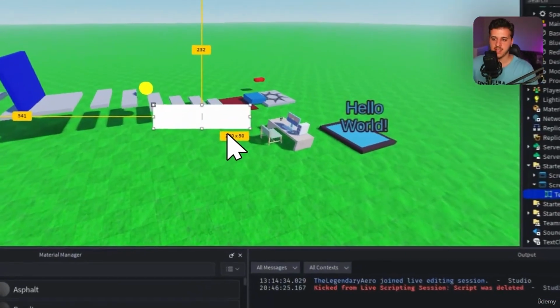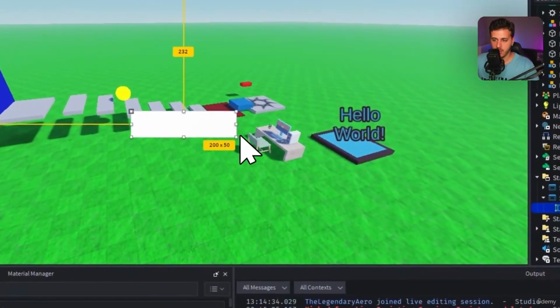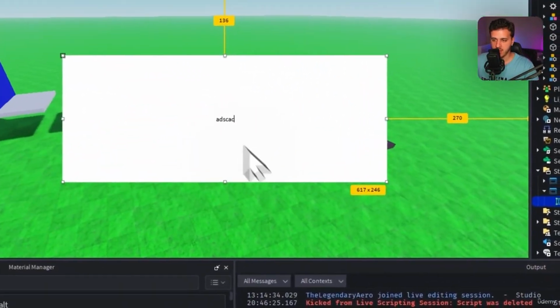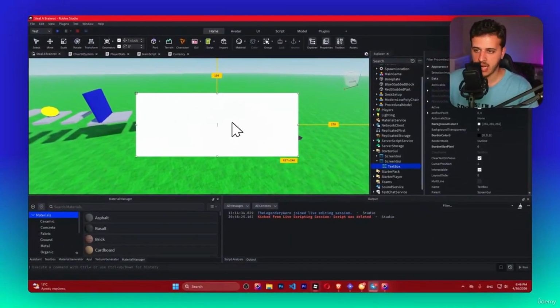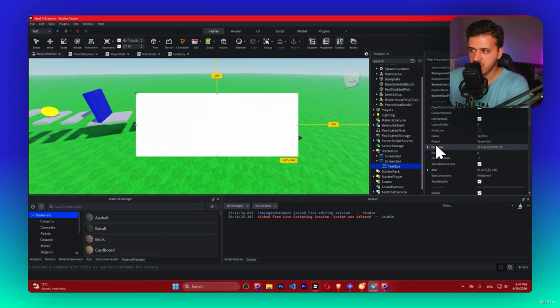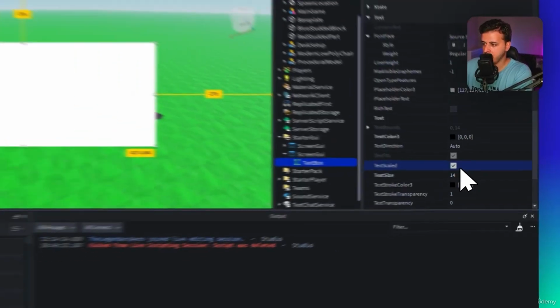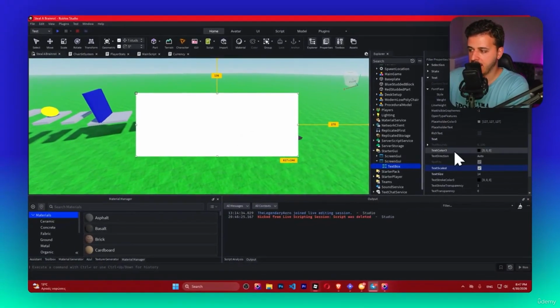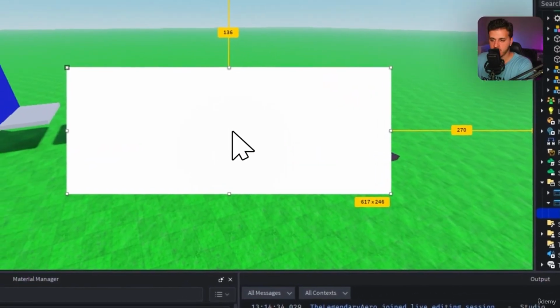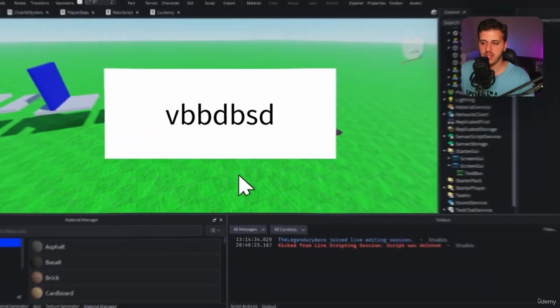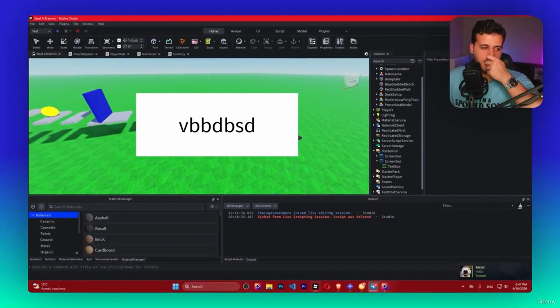So inside this TextBox, we can write text. All right. And as we can see, each time we write the text, we focus out and we focus again by just clicking on it, the text disappears. Really interesting. Before we continue, I want to make a few changes. First of all, I'm going to enable TextScaled, so our text is actually scaled. Boom, we can see here that our text now is a lot bigger than before.